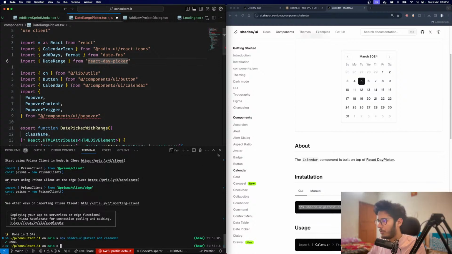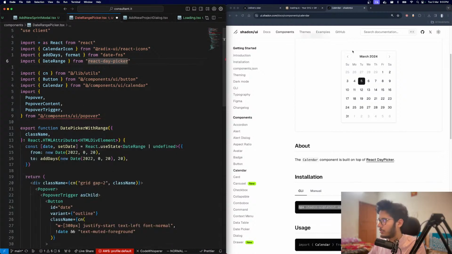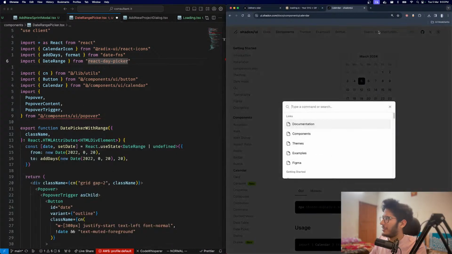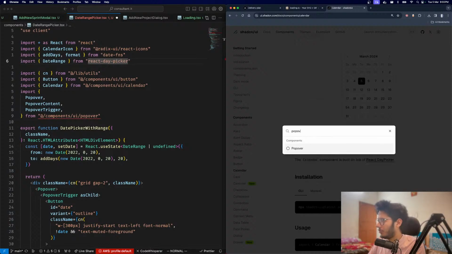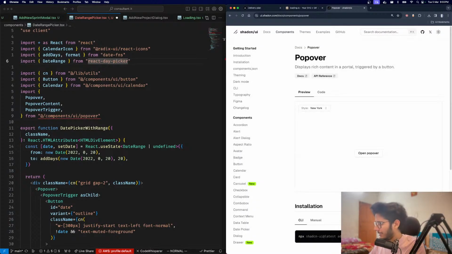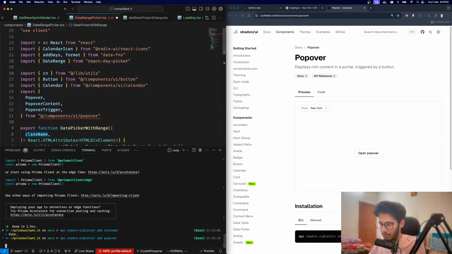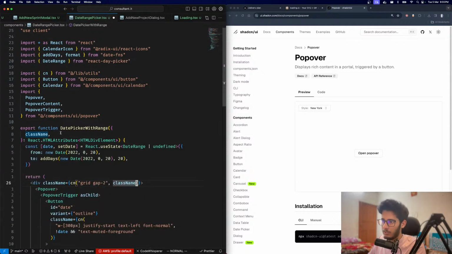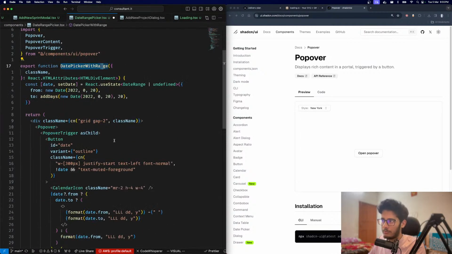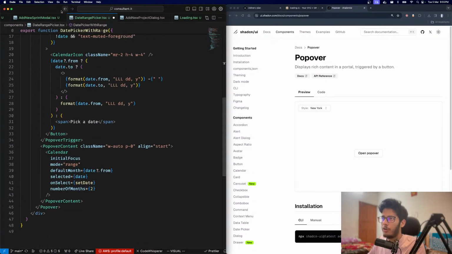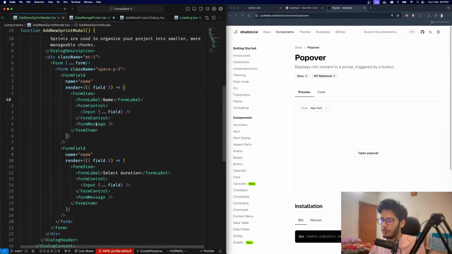Yeah, great. Oh, popover is still not sorted. So we'll have to go to popover. I think it's added in quite a similar way. We can take it for yarn, paste it over here, and there you go. Great stuff. Now we have added all those things. That means we should also have the same date picker range. Pretty good.